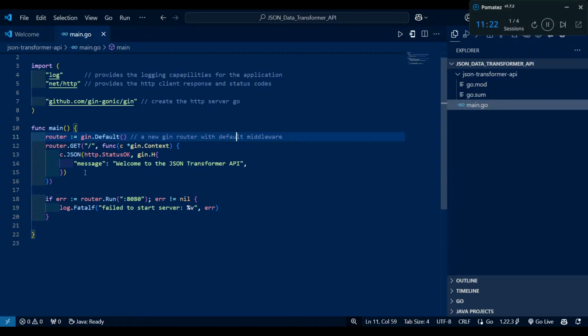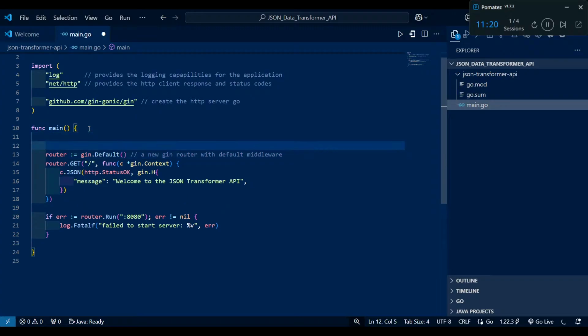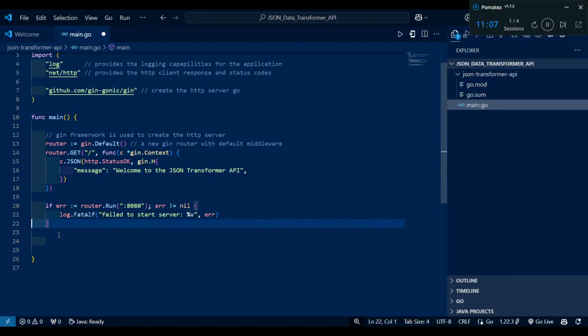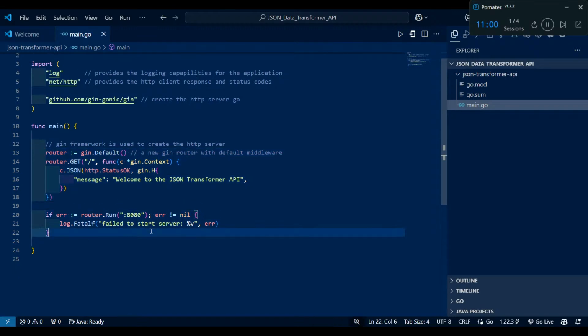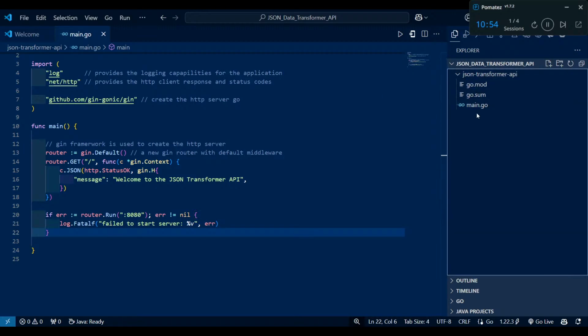So this is the Gin framework, and we will comment out this code. Or what we can do here is simply create one more file.